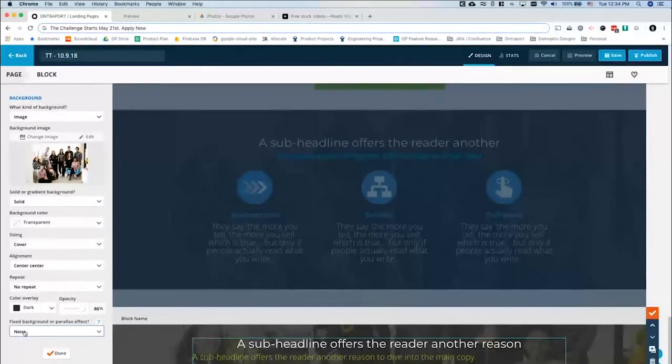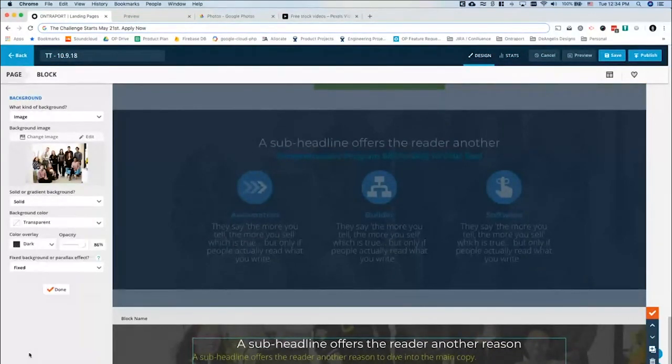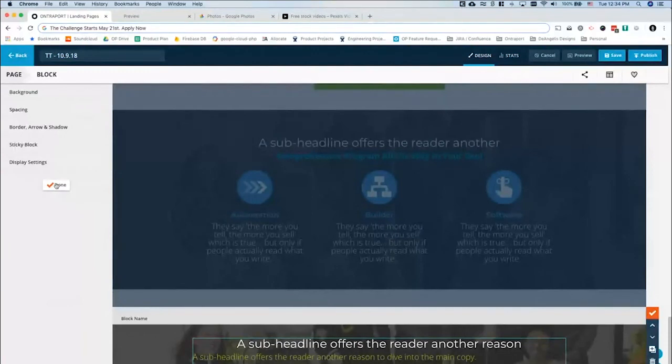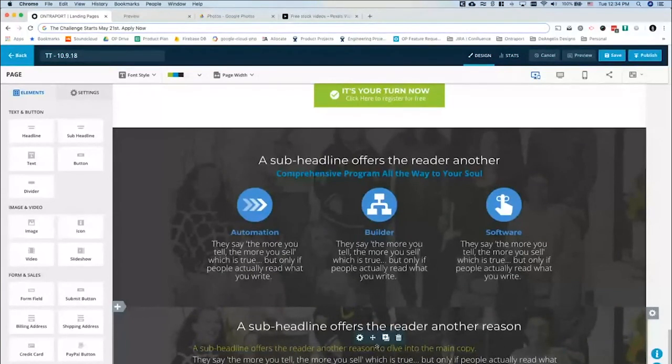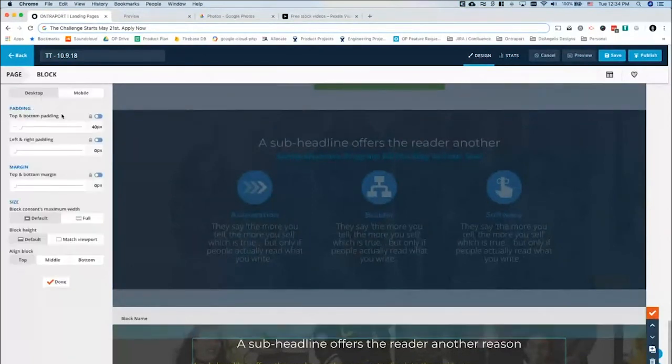And then this time I'm going to come here. I'm going to do the fix because I think it's a fixed image. Yeah, it looks like it's a fixed image instead. Let's get this spacing a bit better. Let's get our whole block.